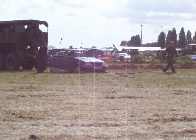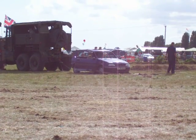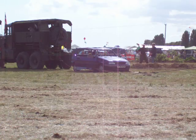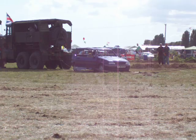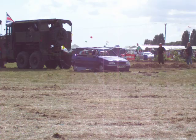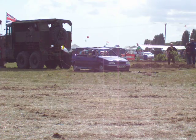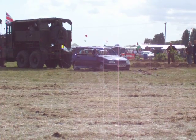Right. He's striding purposefully back towards his truck. I said striding, not mincing. Oh, well, you can't win them all. Here he goes. Get the clutch in, there you go.